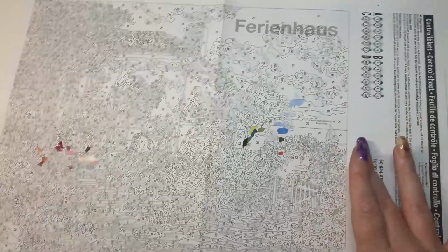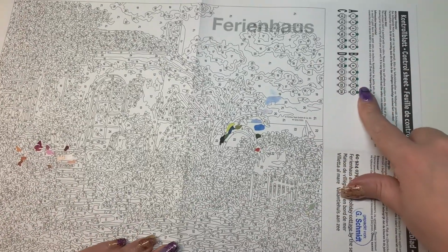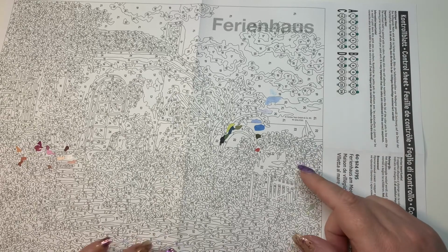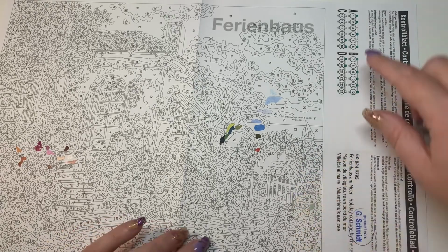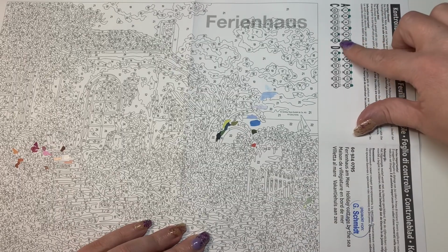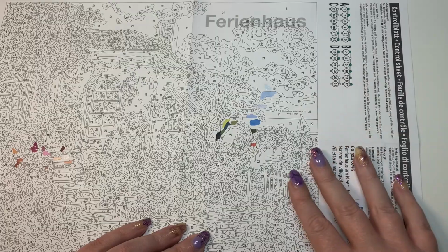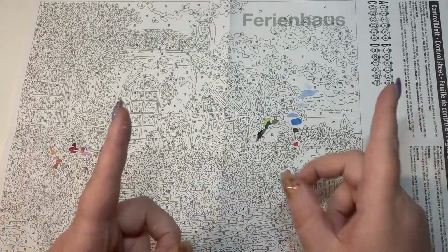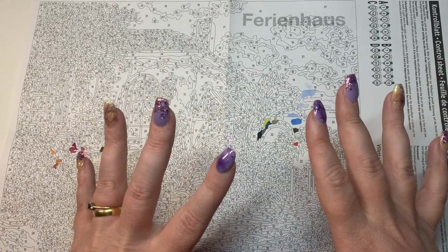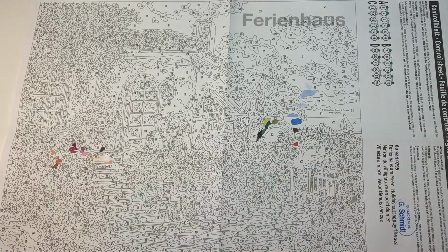Okay, so I have swatched the colours. I have marked on my sheet which ones are the translucent ones. Translucent ones. We've got 1, 2, 3, 4, 5, 6, 7, 8, 9, 10, 11, 12, 13 out of the 24. It's a little bit daunting because, again, that's quite a lot of translucent ones.